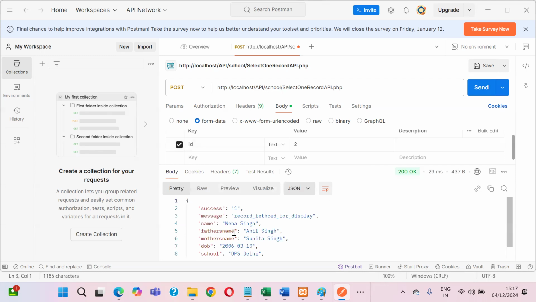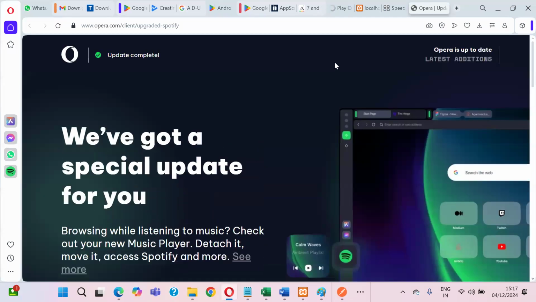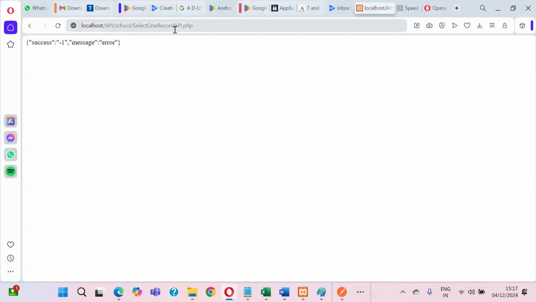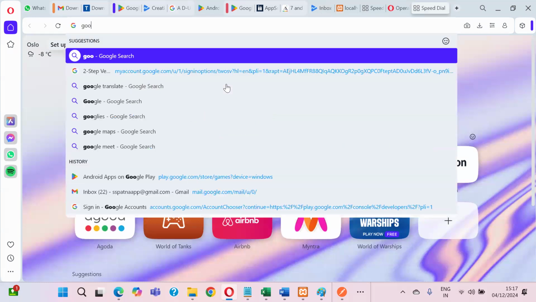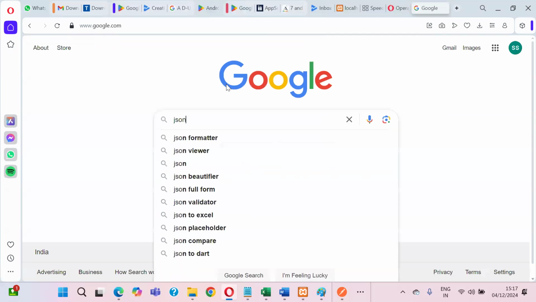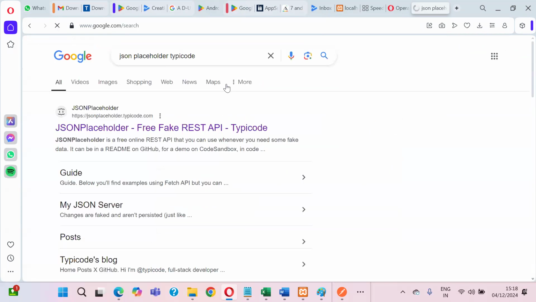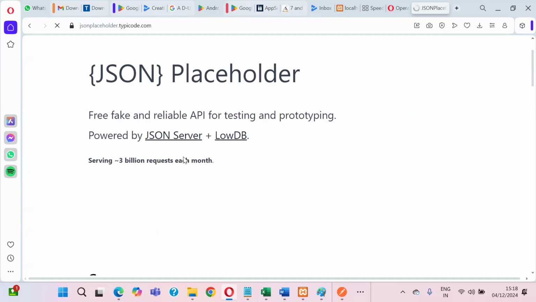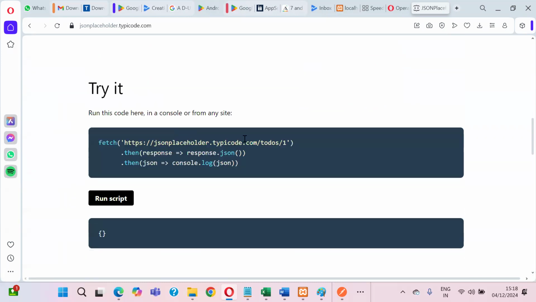I'll show you once again, success and this. So if I come to the last API that we used, this is the API that we used, the API to test.